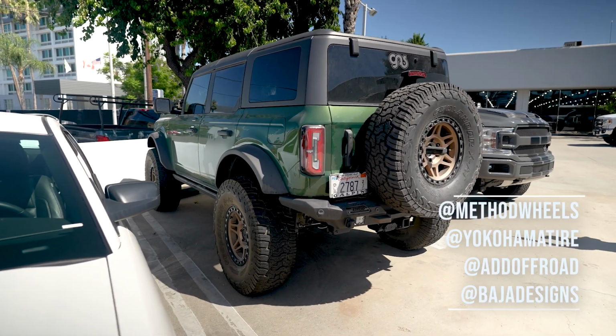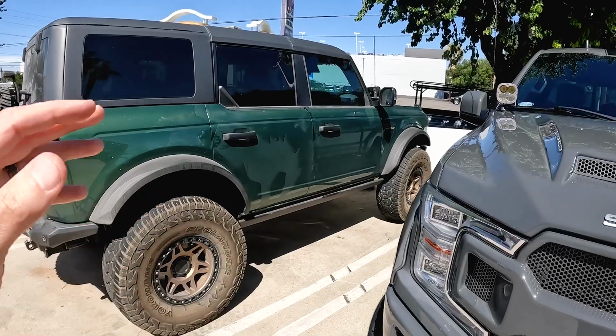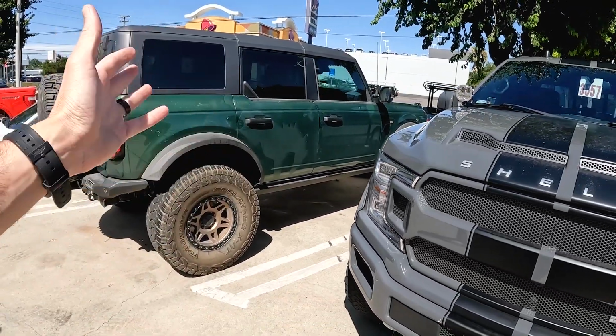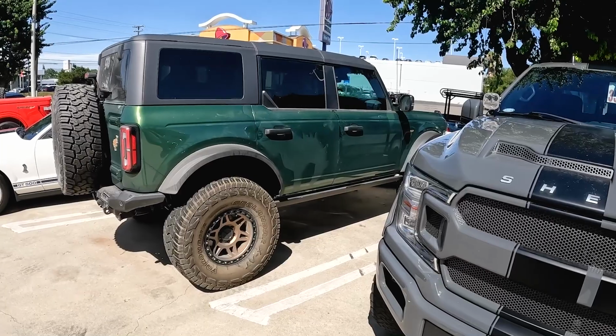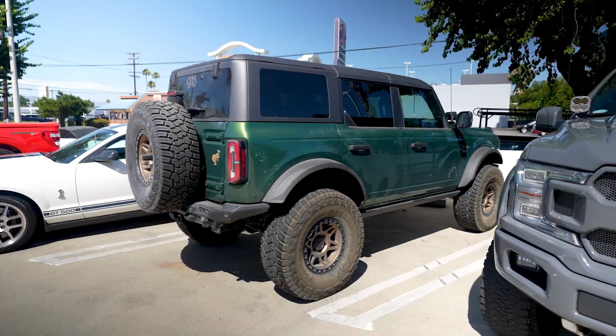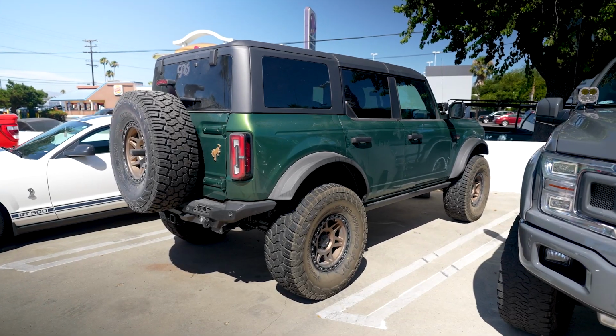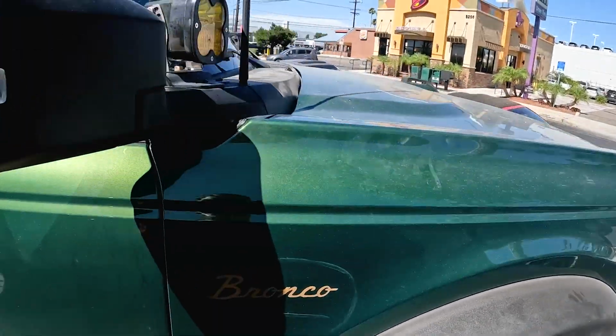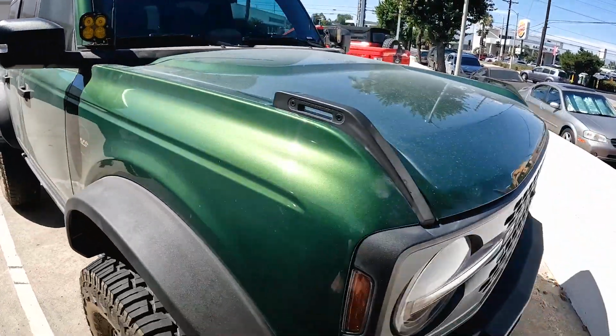I love that accent. So Brandon, the owner of this truck, came up with that himself. He said, hey, I want to do a Bronco in matte PPF and stick it on the door. And we first didn't know how it was going to look, but I love the look and I love his creativity. So this is something we'll probably do moving forward as well if someone else requests it. And then we have the Bronco script. We have the A-pillar lights.